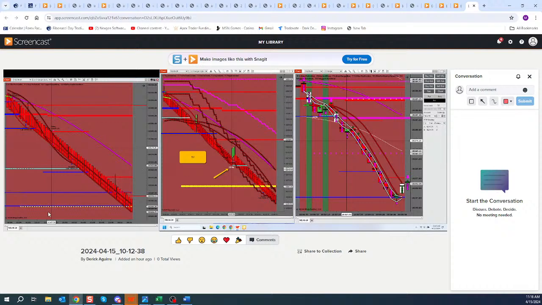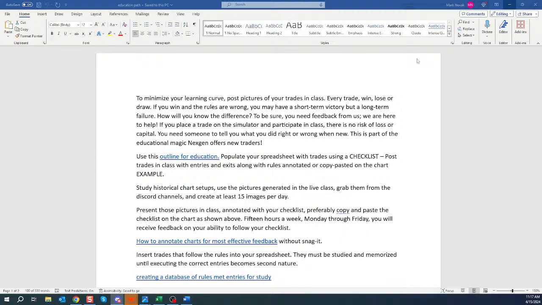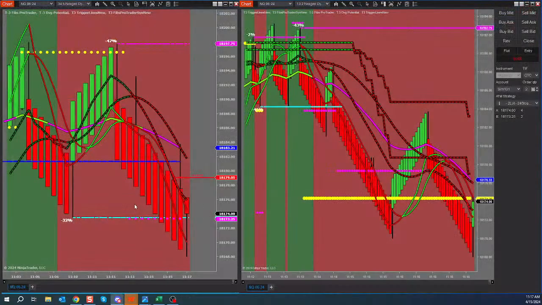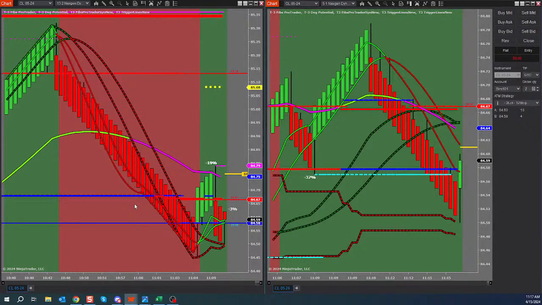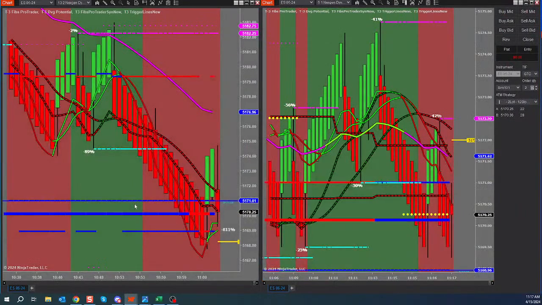D-Rock, I got to tell you, man, I get excited. Hey, George, show me a picture of your bottom on the ES. Don't show me a picture of your bottom. Guys, I get excited when you find success. I get excited when it clicks. I get excited when you start following a plan. And it does. It gets so much easier.